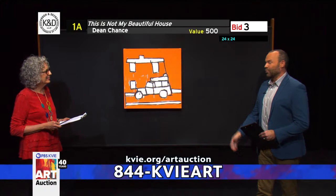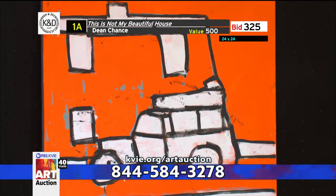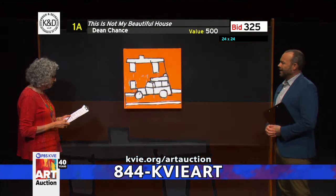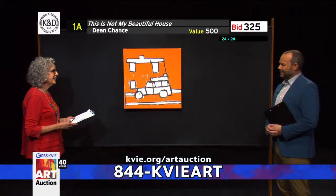I'm glad you started the entire auction with this piece. It's made of some funky material. It really is. Dean does not like to use typical art materials. He likes to use house paint, spackle, and I love this description where he says he likes to mix it up so that it resembles melted ice cream. And that way you get a thickness and a texture. And he loves using chalk furniture paint. And also sometimes when he's feeling brave, he will use the stinky enamel paint. Not on this one. He said it's dangerous, highly flammable, and he has to paint outside.